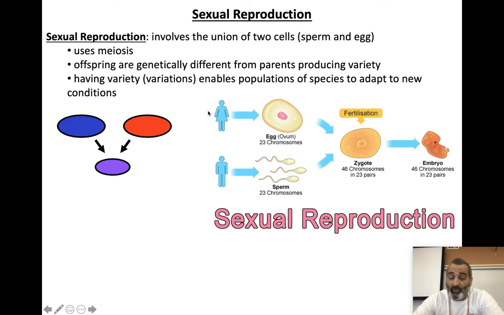Now, sexual reproduction. Why is it a good thing in nature? Well, it's a good thing in nature because it creates genetic variety, and genetic variety gives organisms an opportunity to be able to survive their elements. So genetic variety is a very, very good thing. We will be talking about evolution in a later chapter, and variety is a very important aspect of evolution. So let's begin.